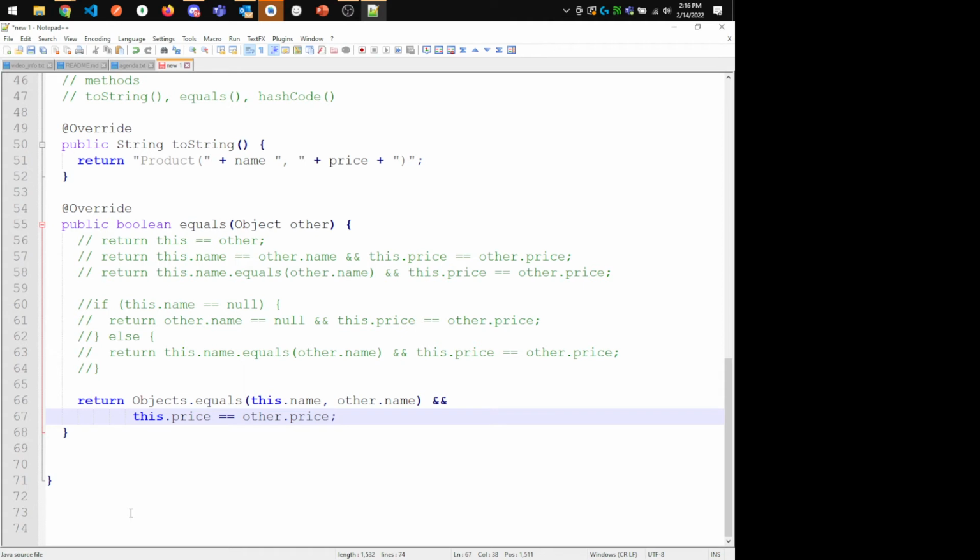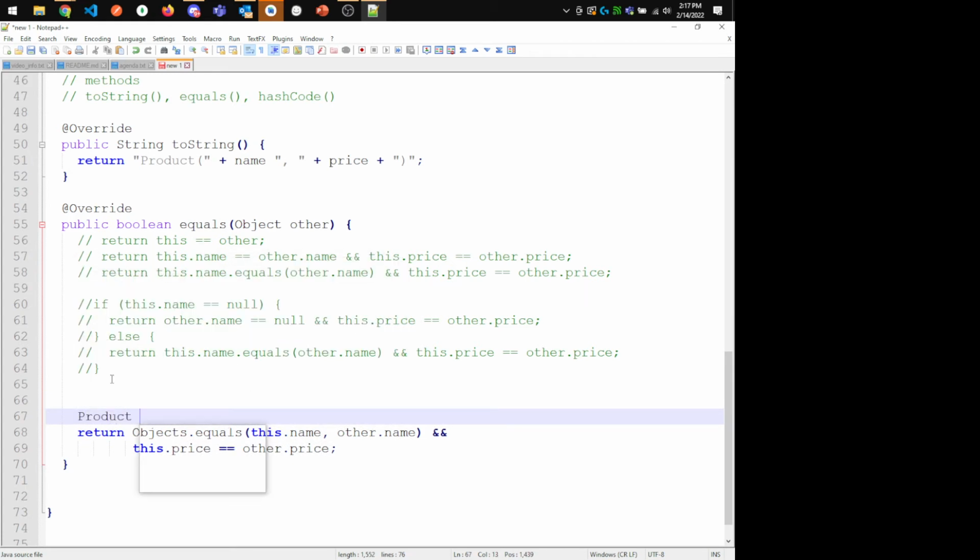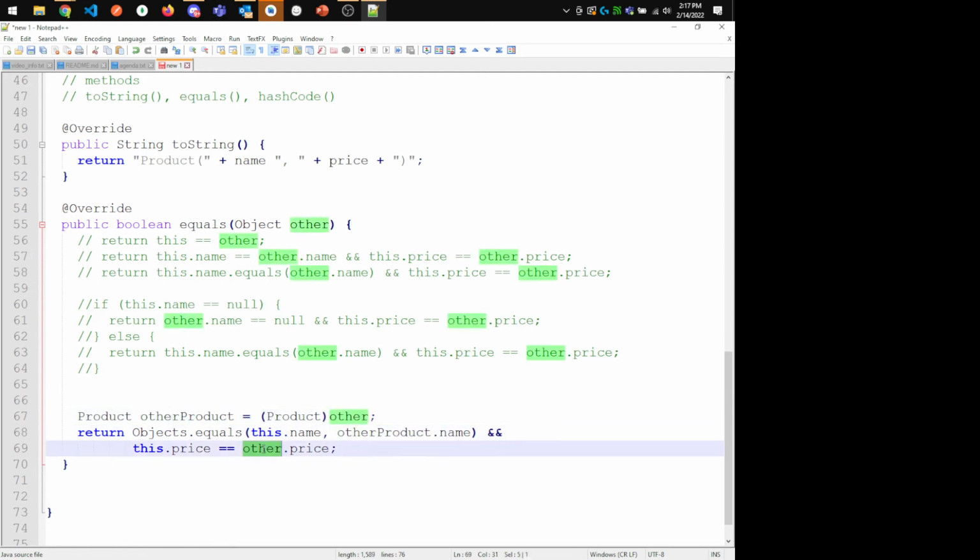This would only be valid if other is what type? It has to be a Product. Okay? So what I just said is I cannot change this word of Object. It's not legal, because the signature of this has to take an Object. So what I have to do is change this in some way, such as Product other Product. I need a variable that actually is type Product. One way to get that is to try and cast it. That's legal. That will compile, because now the other thing is a Product. I'm referring to other Product instead of just other.